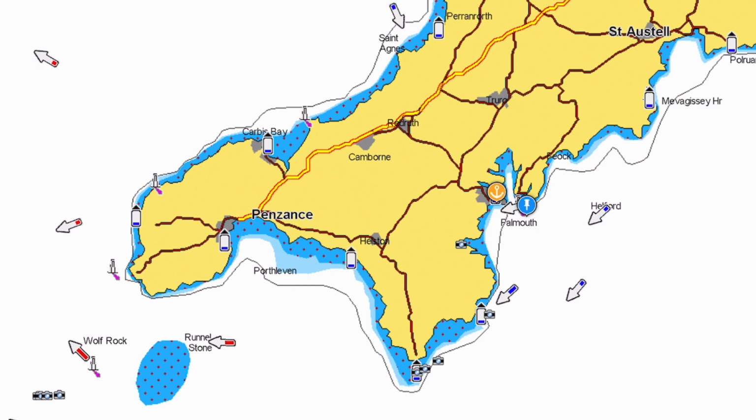Zoomed out, we can see that the Lizard Peninsula does a pretty similar job. The fetch is still relatively small, with the wind anywhere from southwest or even south-southwest through north, right round to northeast, and then St Anthony's Head, which is just to the east of our anchorage, also protects us with the wind nearly east. The only dangerous bit is this arc from just north of east through south to just west of south. And there, the fetch is all the way from France, and the swell could get quite uncomfortable or even dangerous.